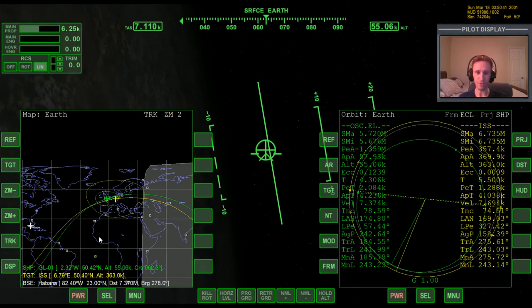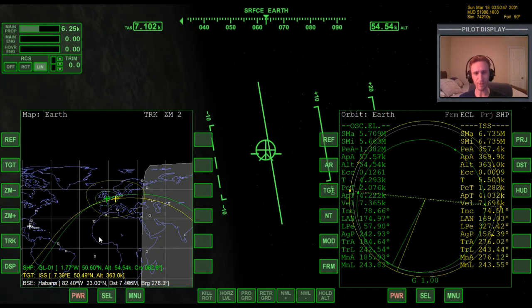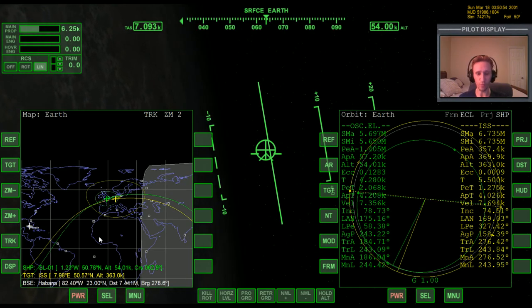Okay, so I think that basically covers everything that we need to understand about raising and lowering the orbit. It's very, very important to understand these concepts. It's also very important to understand this idea of orbital decay, what's happening right now. So I'm going to go ahead and end the video here. It's been an hour. It's unfortunately a little bit longer than I really wanted this video to be, but there's just a lot to talk about.